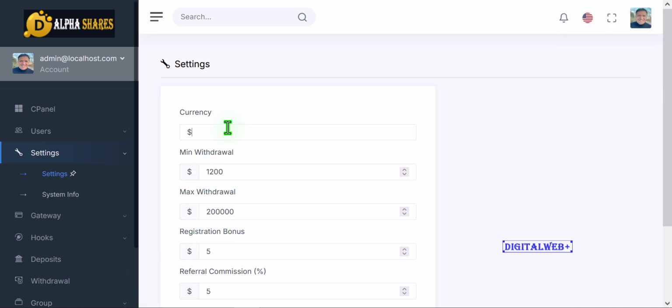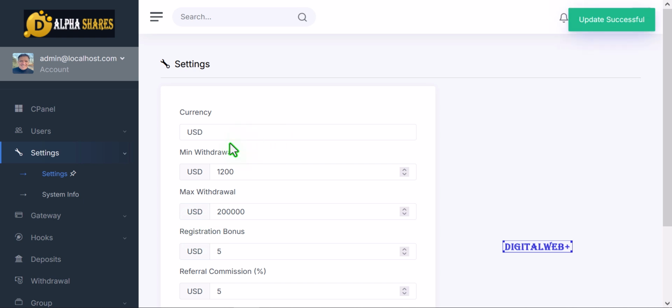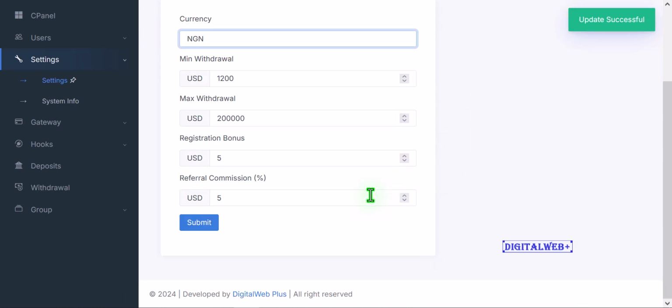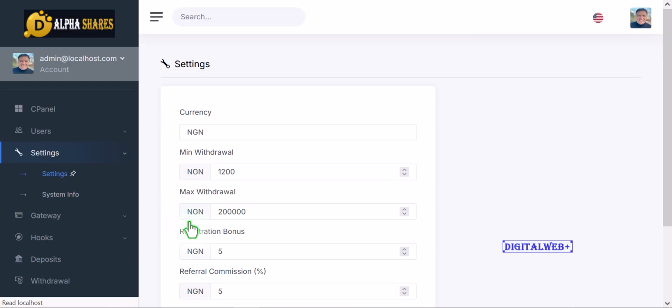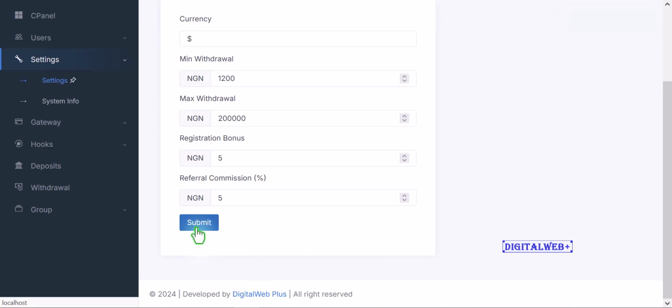You can just change this to USD and click on save. You can see it's USD everywhere. You can change it to NGN, and it replicates the same way everywhere. But let's stick with the dollar symbol.